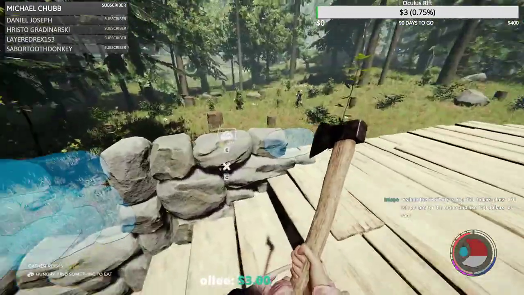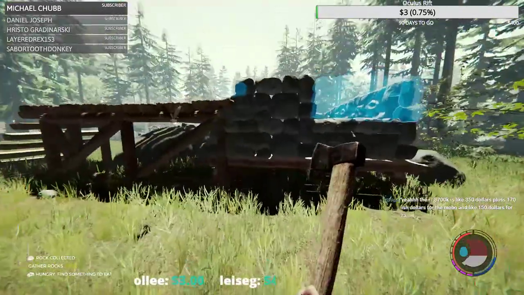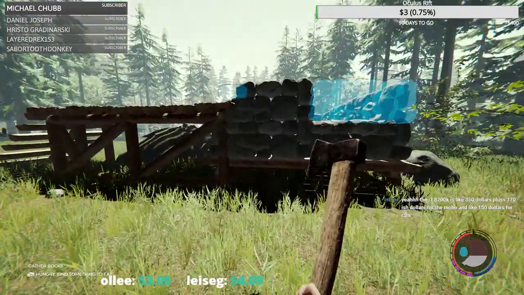Oh, see this one here, this will sink when you put rocks on top of other rocks, like a layer. It kind of sinks at the corners, right?